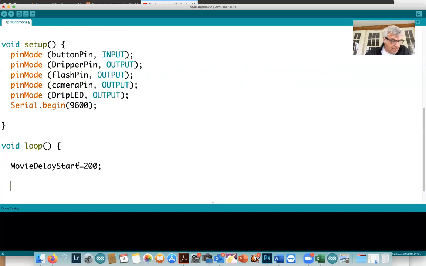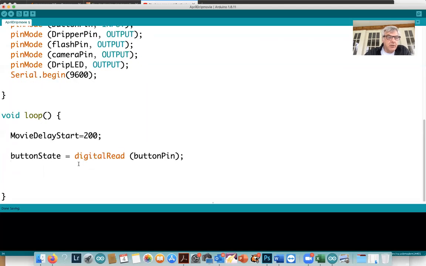So next thing we're going to do is look at the button state, and that's going to come from a digital read from our button pin. And that's going to come back, and now we're set for really the meat of the program. We're going to say if button state is exactly equal to HIGH, and I'm going to say equal to HIGH is two equal signs.